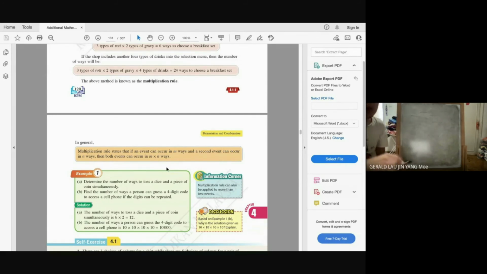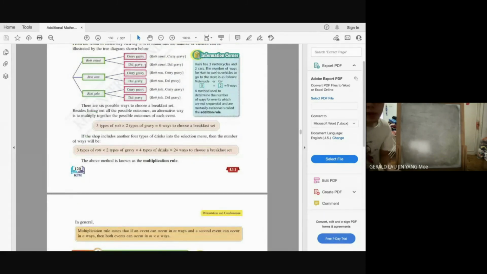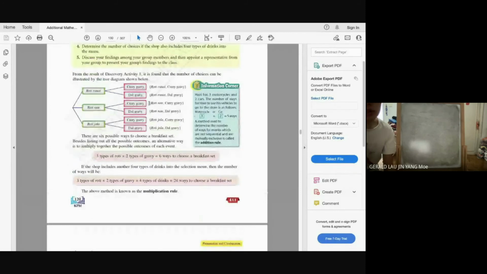That is called permutation. You already learned in your mock maths, when you want to get a possibility, this is like a tree diagram, so it shouldn't be too new to you. Let's say for my first possibility I choose roti canai and second I choose curry gravy, so the probability of getting these two is the roti canai times the curry gravy. This is the first outcome, then you plus the second outcome, plus third, plus fourth, plus fifth. I'm sure you all understand now.